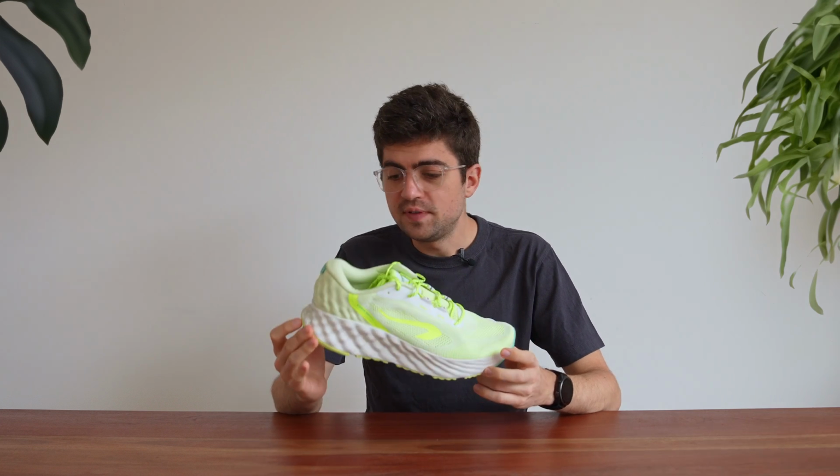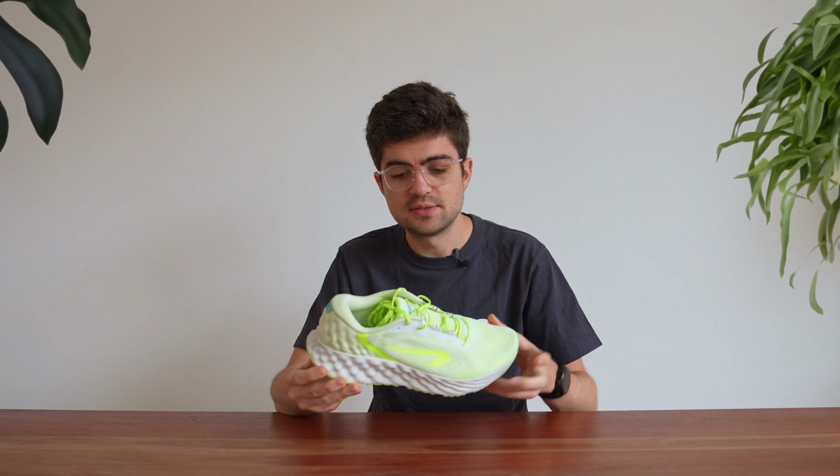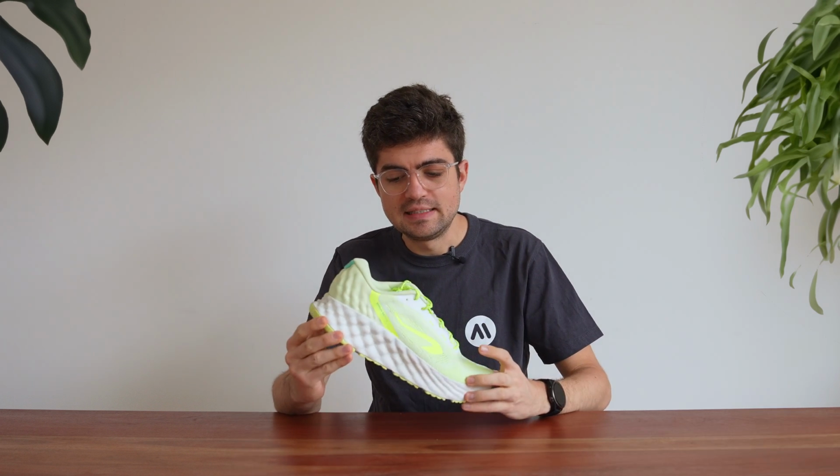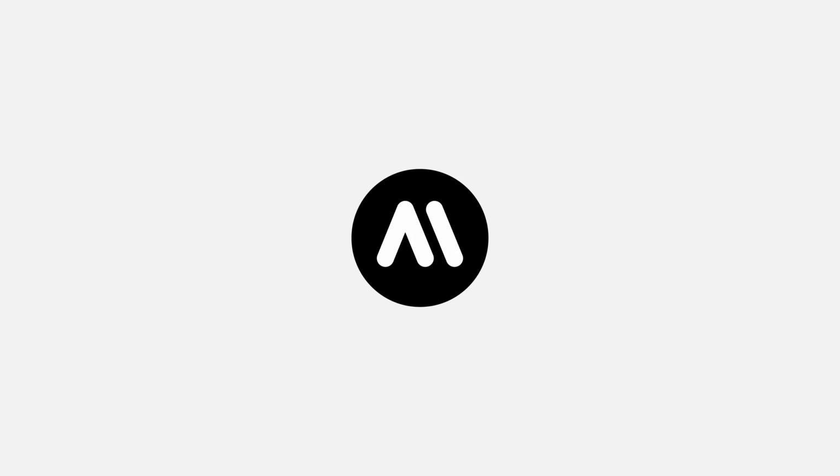Decathlon and all of its brands have always been famous for affordable prices, affordable products, and this shoe is a bit different. It comes at 140 euros, but is it any good? Let's find out.